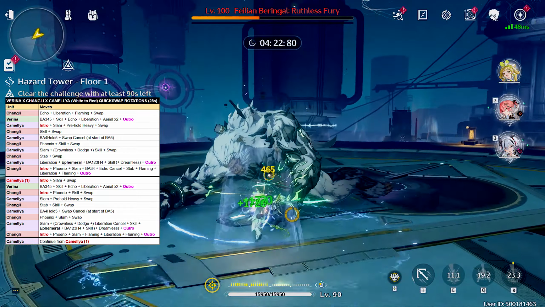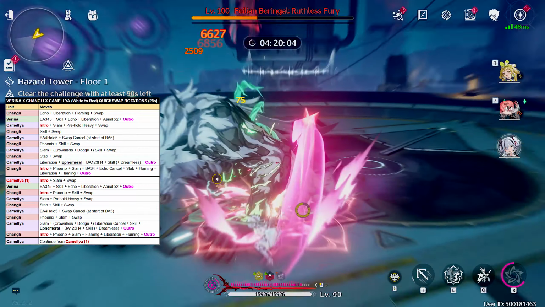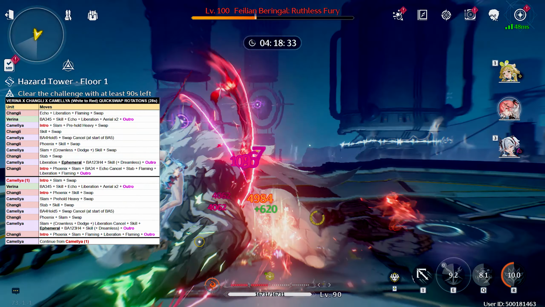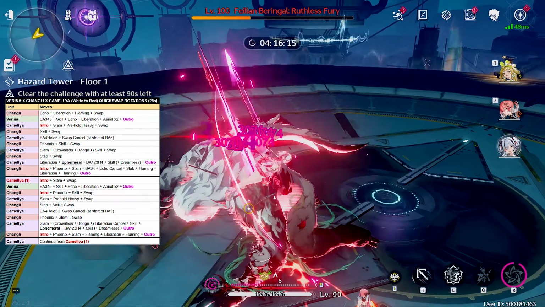This time, Verina will outro into Changli instead, since Camellya already has access to her Forte bar. You Phoenix in plus skill plus swap into Camellya, slam down and heavy pruning, swap to Changli to stab second inflammation, and skill swap back into Camellya's aerial basic 4 hold 5 chain. Just as she's about to slam, swap back to Changli to auto Phoenix for your 3rd inflammation stack.